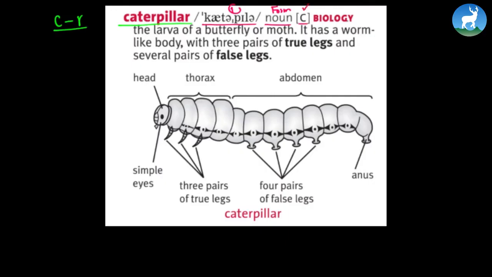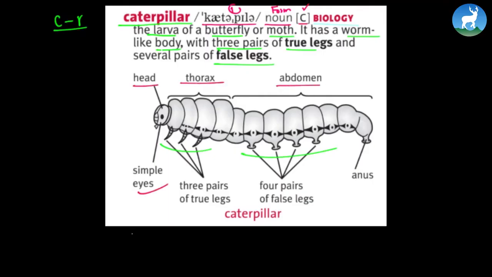The meaning is chiefly related to the biology section. So the meaning is this: larva of a butterfly or moth. It has a worm-like body. You can see that in the picture, with 3 pairs of true legs and several pairs of false legs. So you can look at this illustration. You can find the head here, the neck part called thorax, the abdomen section.